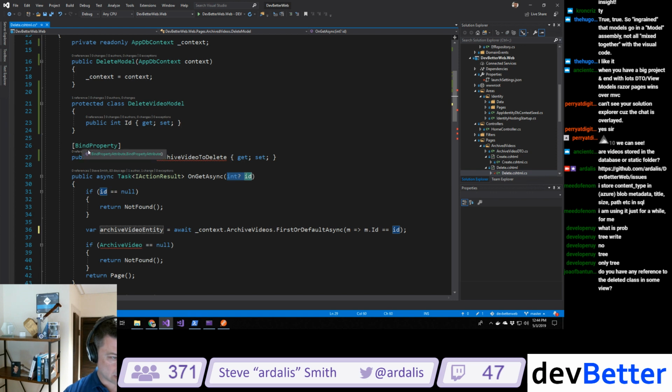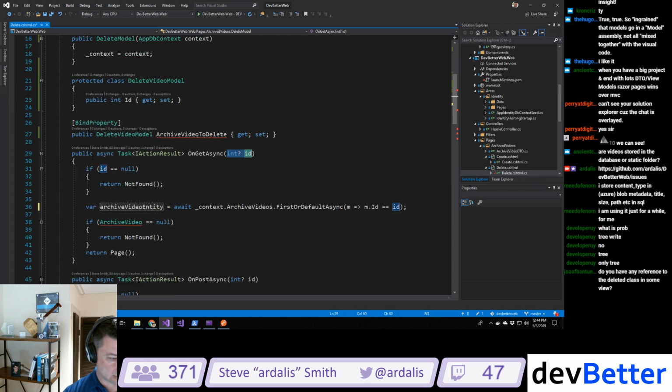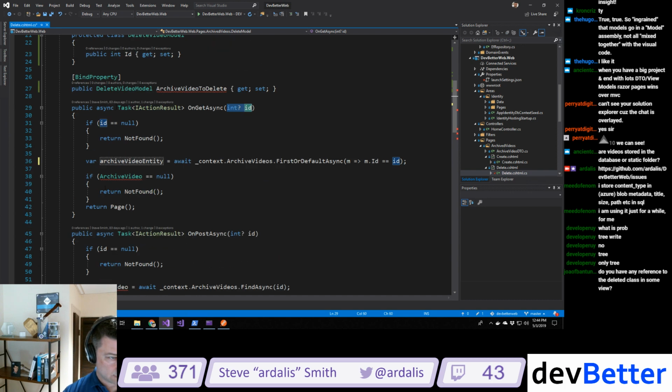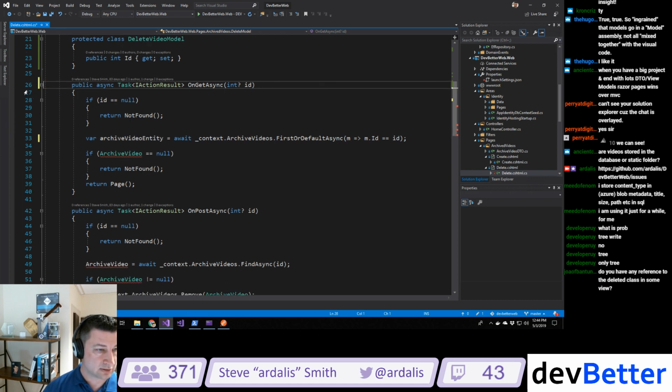Alright, so I don't even need bind property here, do I? Yeah, that's just... There's no reason for that to be a bound property. And I don't even think I need a DTO, because all it's doing is passing in the ID. So I'm just going to get rid of this. Alright, now let's take the entity right there that we need.